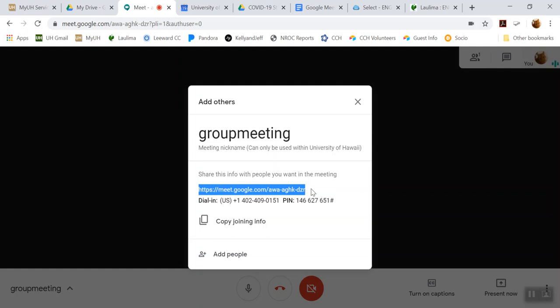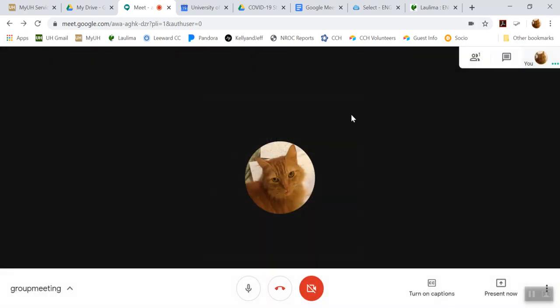So I can't join your group if you don't tell me where you're meeting. So perhaps you want to meet without me. I don't know. And then there's also a dial-in and PIN number if people want to join just by voice on their phone. But just notice that this is not a toll-free number. So if you don't have free nationwide calling, then you will be charged for it. Okay. So that's that information.